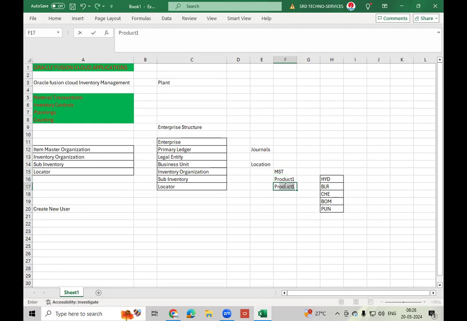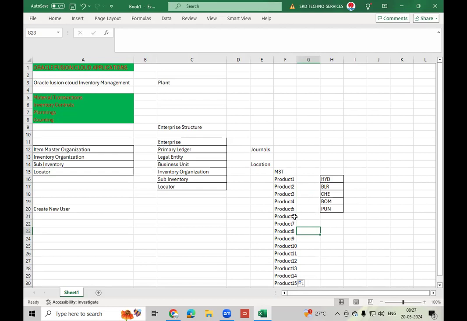Then product two, again I will assign this item. And one more thing here, I may maintain many hundreds or thousands of products like this. You do not need to assign all products to all inventory organizations.